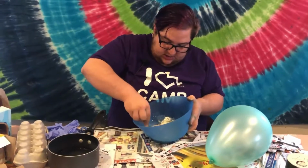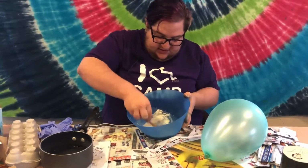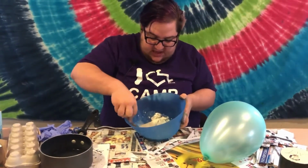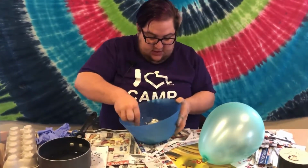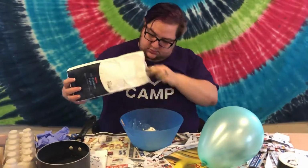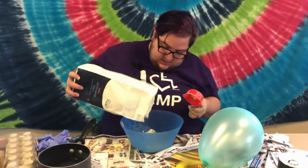Kind of want to try to get all the clumps out. And see, this is looking a little bit too wet. You want something a little more like glue and less like pancake batter. So I'm just going to add a little bit more flour to this.